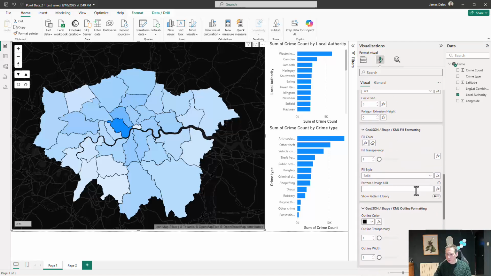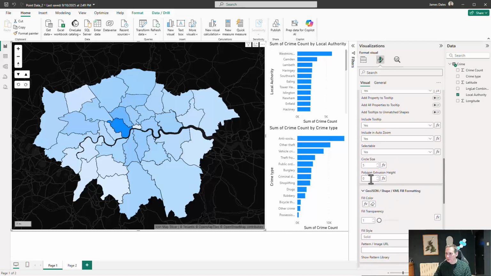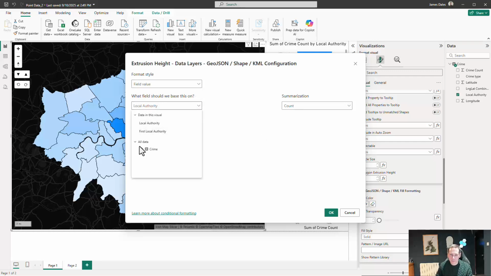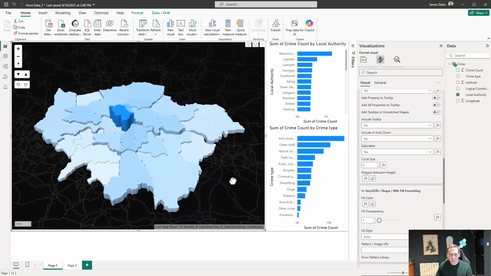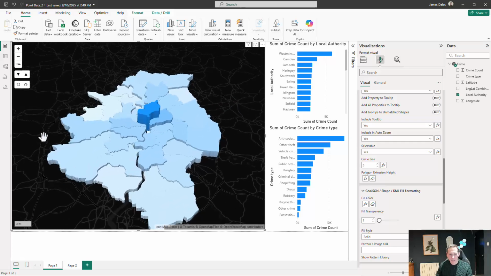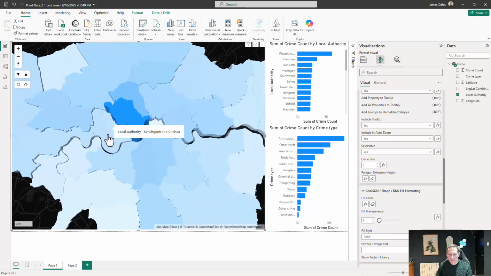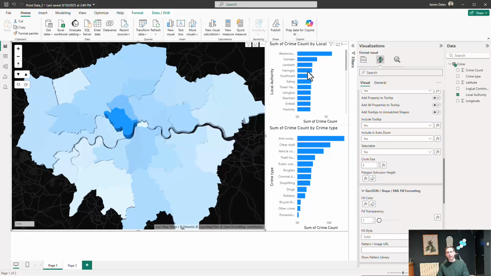And we can even do things like extrude them in 3D. This field here expects a height in meters, so if you want to do it just from this raw crime data, you probably need to create a DAX measure that will generate you a value, I don't know, between 0 and 1,000 maybe, depending on how many crimes you have. We can try it on the crime count field and see what happens. Actually, that's not bad, but you get the idea of the effect there. We make those polygons appear in 3D. So we can very easily see that Westminster has the highest amount of crime.